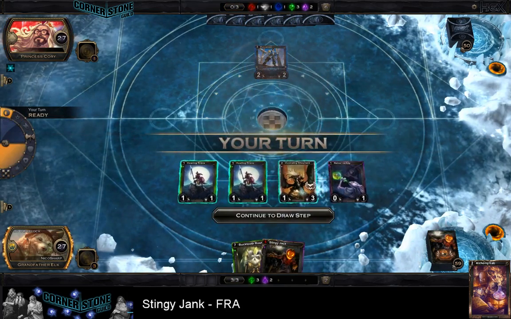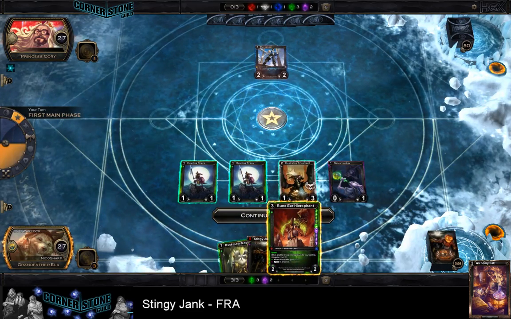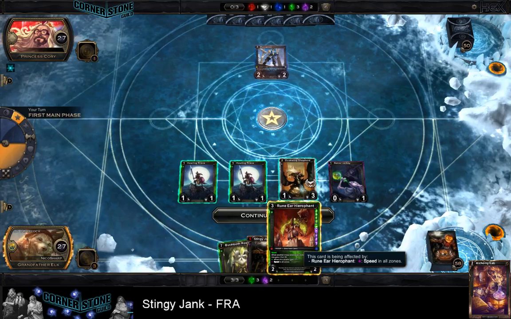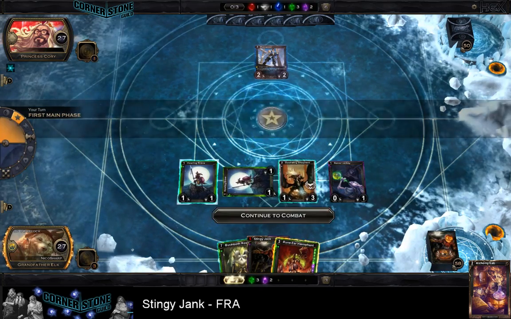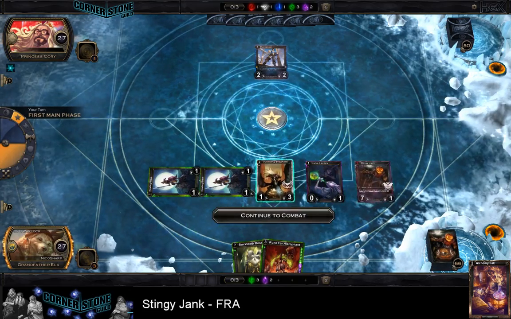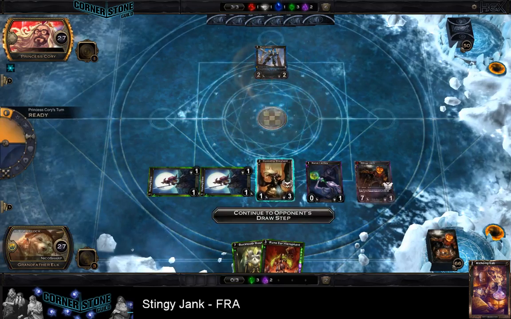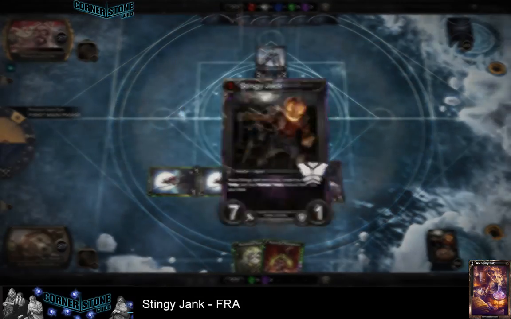Oh, you bounced my Jack. Thank you. Because that is a card I like to replay. Yep, we still want to play Stingy Jack over the Ruiner because we don't have a follow-up for Ruiner right now. This puts more tricks and treats in our deck. You can see our deck went up to 66 cards, because every time we play this, 8 cards go into our deck.